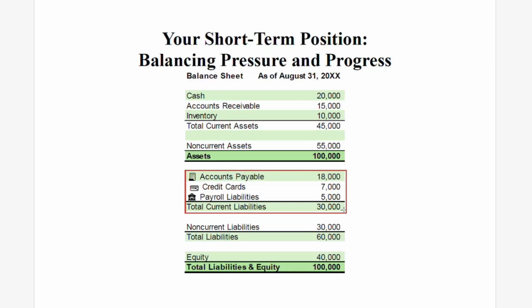Okay. And again, this is the whole reason I am so against the small business owner clients that I have who just manage their business by bank account. That's a terrible way to do it because, hey, on this balance sheet, for example, we've got $20,000 in cash and you're thinking, oh, that's great. But look at the liabilities that I have, short-term liabilities of 30, that's not so good. Okay, so that's where we have to make sure we've got both sides. We've got current assets as well as the current liability side.